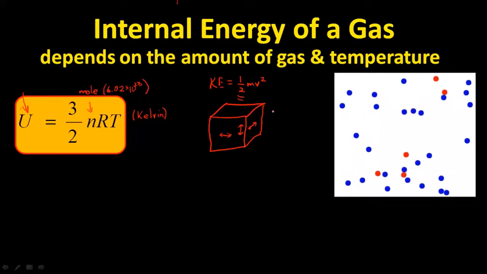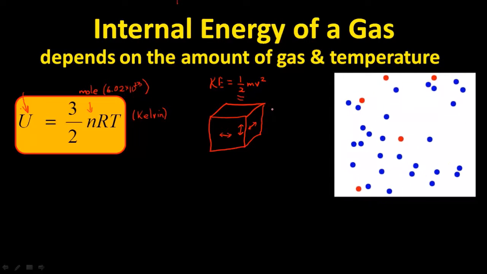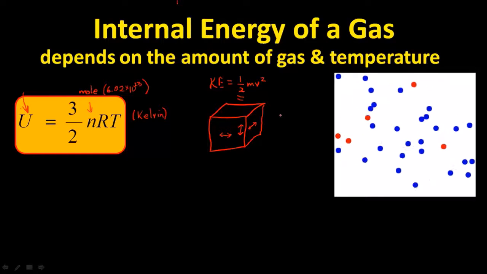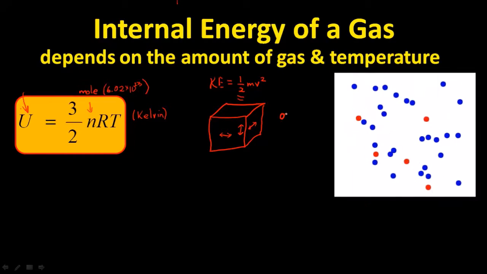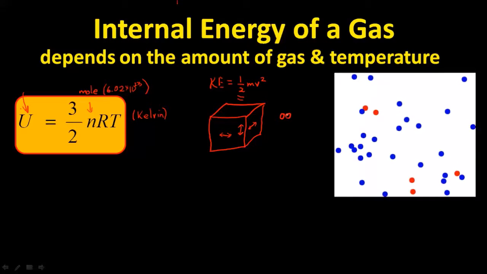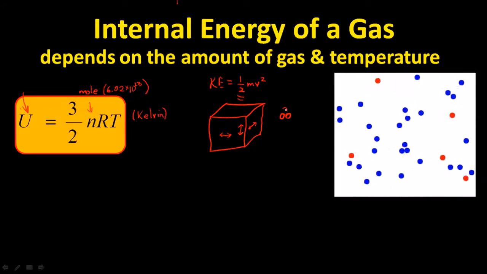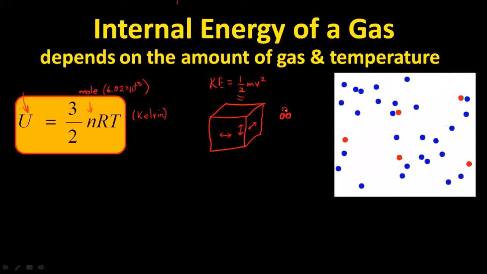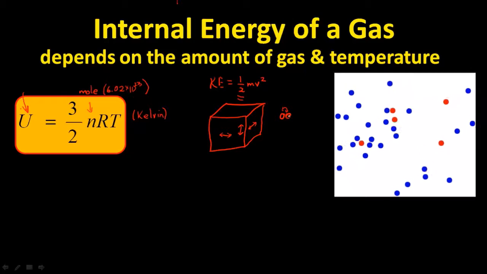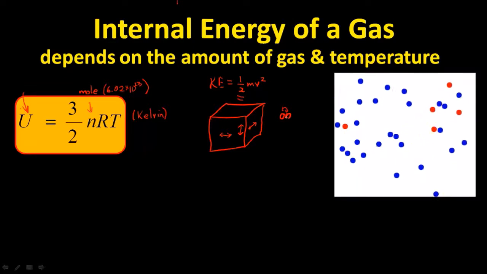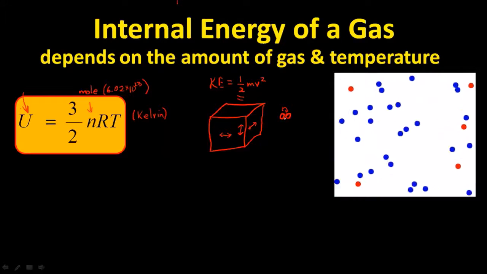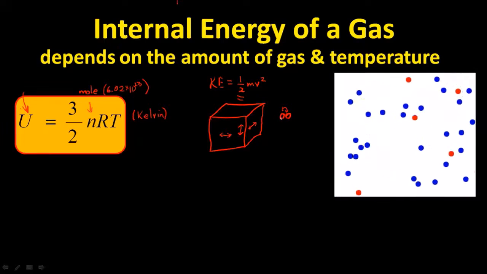But understand that it just works for molecules where their only kind of motion is translational. That means back and forth. If you have a diatomic molecule like oxygen, so you have 2 oxygen atoms bonded together, then it can also rotate in this direction, for example, or it could rotate around in and out of the page horizontally. And so that adds what are called degrees of freedom, and that would increase the amount of internal energy. So it's 3/2 nRT.